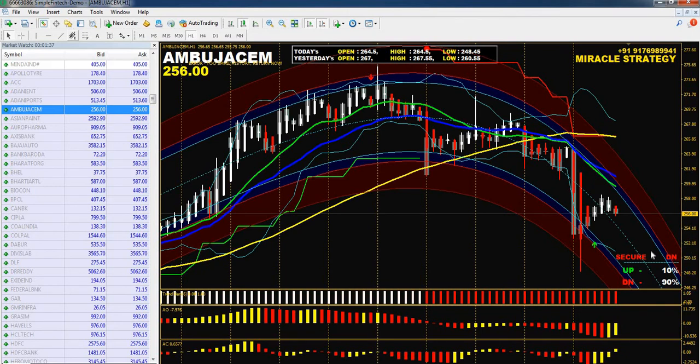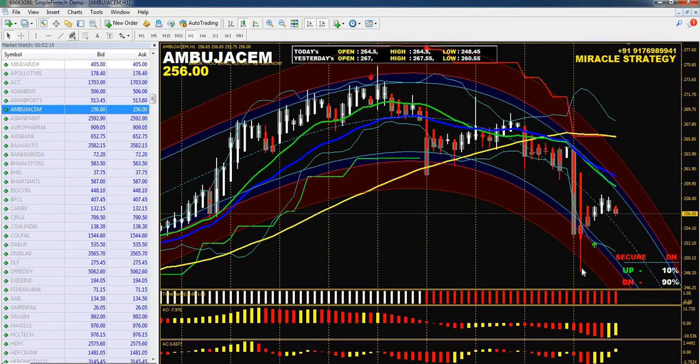On the right side, you can see 261 was the high, but the low made was 248, below 248. So this is how from 265 to 248, that means easily it has given you nearly 5%. That is nearly 10, 12 rupees plus. So as I said, 5% is something that we target, but on a safer zone, you can put your sell order at any level, 3%, 4%, and this is somewhat a comfortable trade you can take.